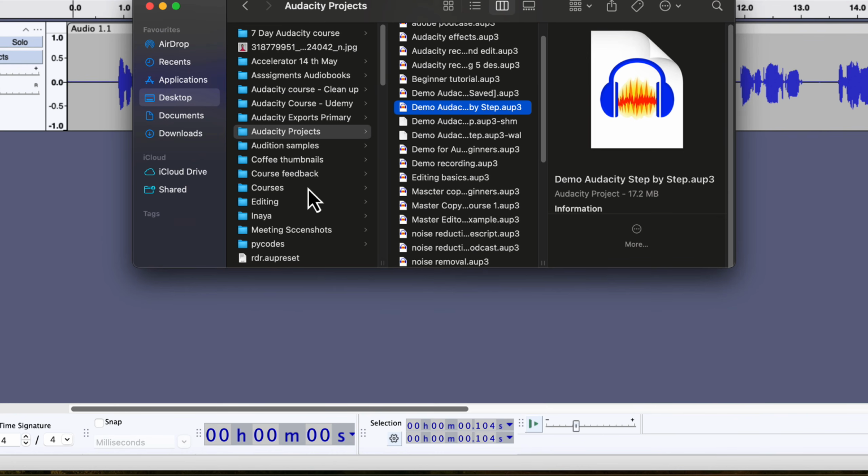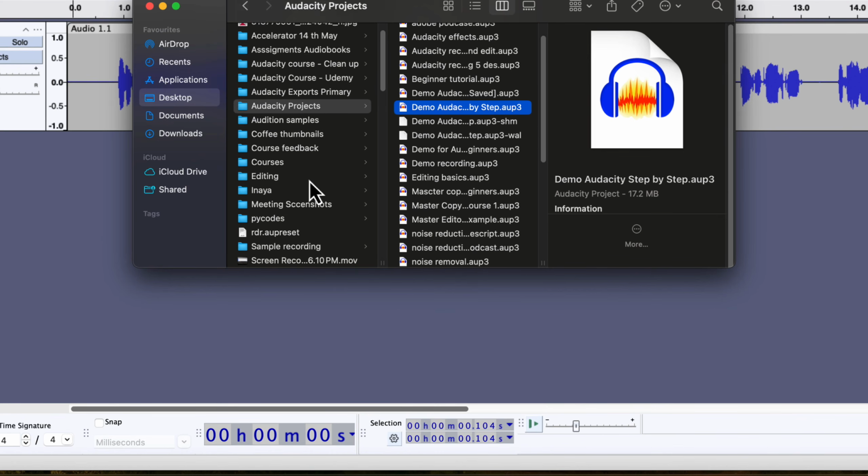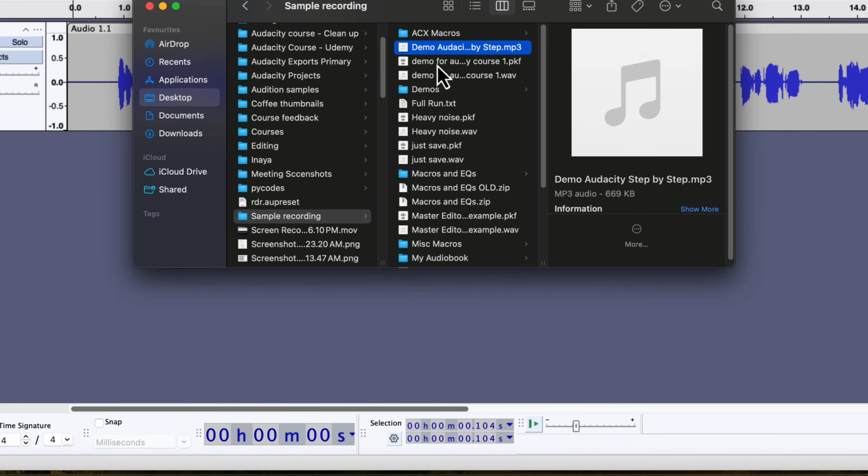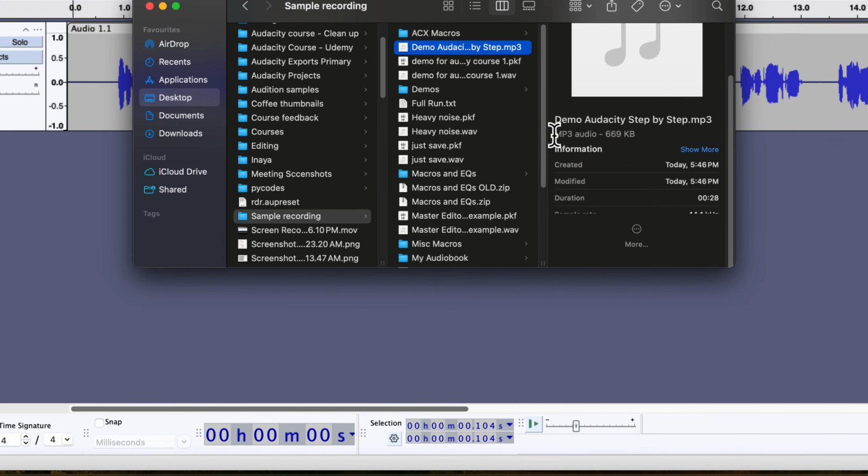Find your exported file. Go to the folder you selected earlier, like your desktop or your chosen folder. You'll see your new audio file there. It will be in the format you selected, MP3, WAV, etc. You can see my chosen MP3 file here. You can now play the file, share it, upload it, or do whatever you need with it. If you're working with audio that needs to be uploaded to platforms like Audible or Spotify, always check what file format and bit rate they require. Most audiobook platforms, for example, prefer MP3 files at 192 kbps.